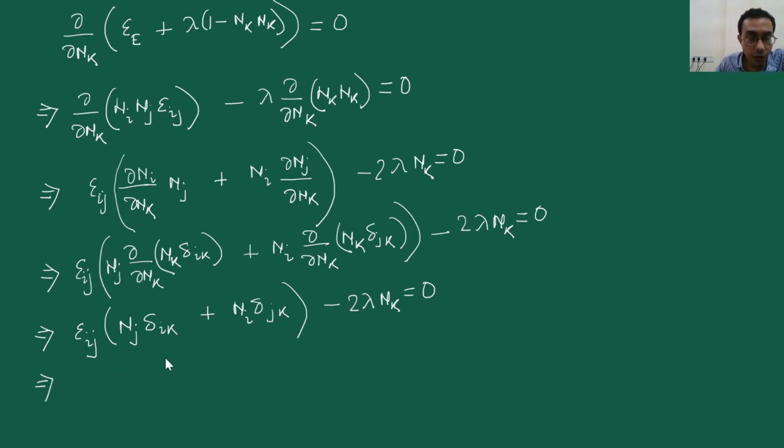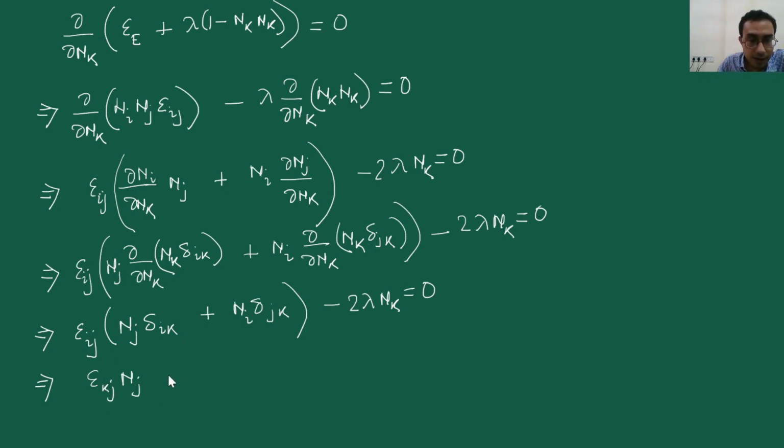Now you see, we are again going to use the substitution power of this Kronecker delta ik, and this time if I multiply this out, what is going to be substituted? You see, in this thing there is no i, there is no k, so this one has no power over this, but here you see there is an i. So whatever this i is, it will be substituted by the other index k. So this one will become epsilon kj nj. So whatever the index was common with the Kronecker delta, that gets replaced by the other index which is present in the Kronecker delta, which is k here. So that k comes in place of the i here.